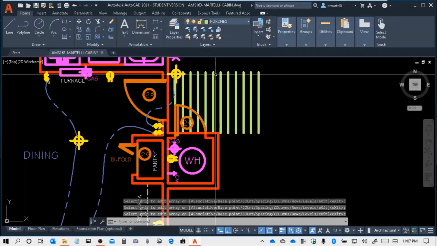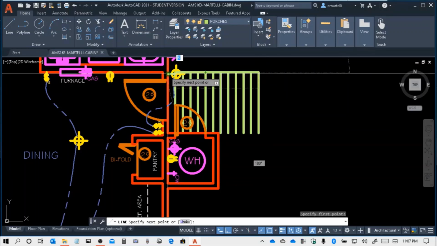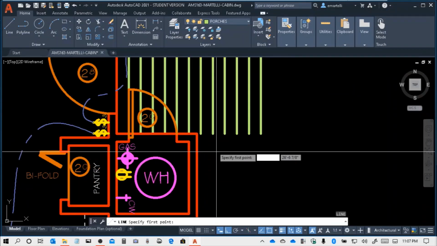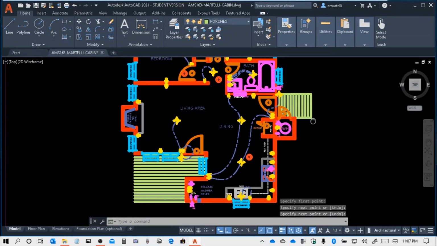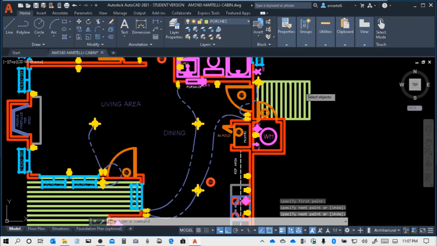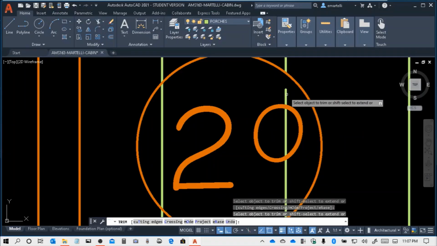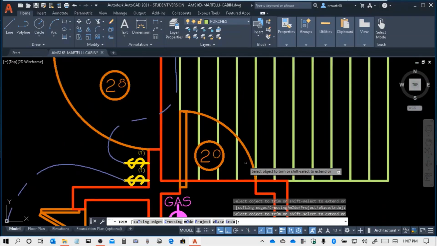Next, I still need edges, so I'm going to pick the line command again, and I'm going to draw a line from here, perpendicular there, and I need another little short line here. So that's going to be a quick way to get your porches in. Here again, I'm going to explode this porch, just so I can press trim. And really what you want to trim is this area here where the label's at. Otherwise, it could be seen as being illegible. Some people like to trim out in here too. That's totally up to you.